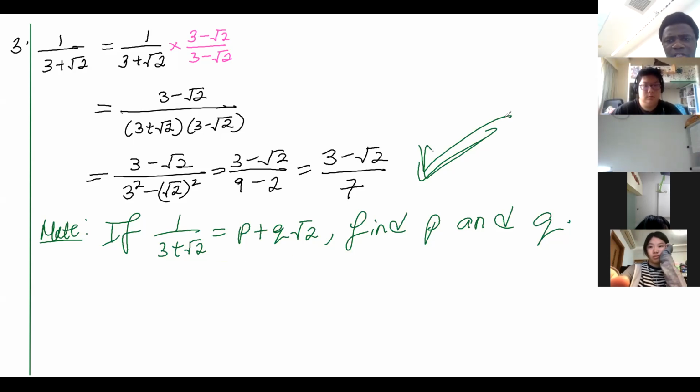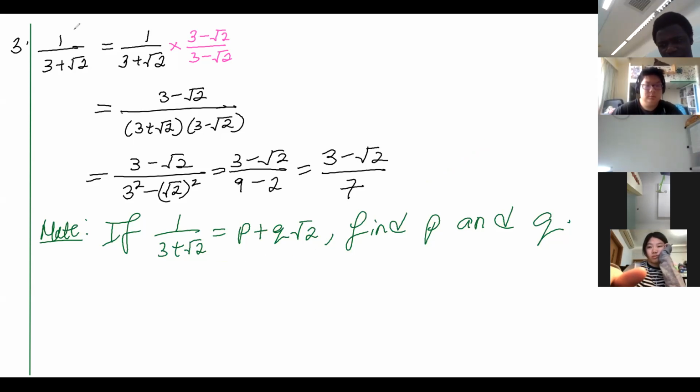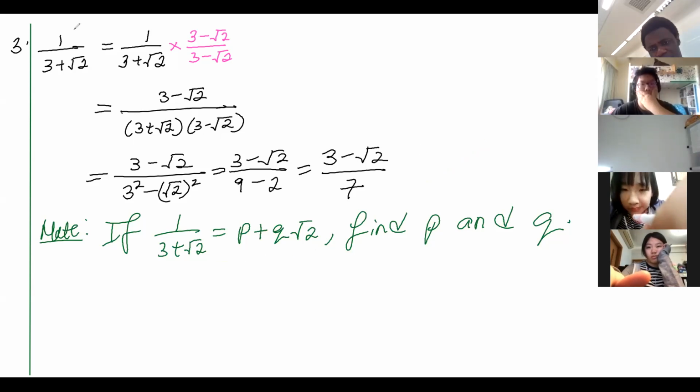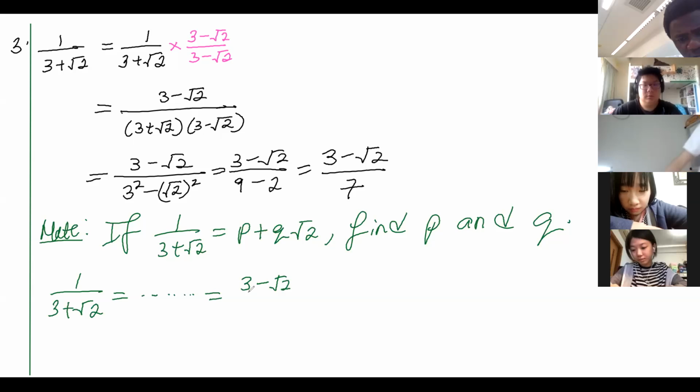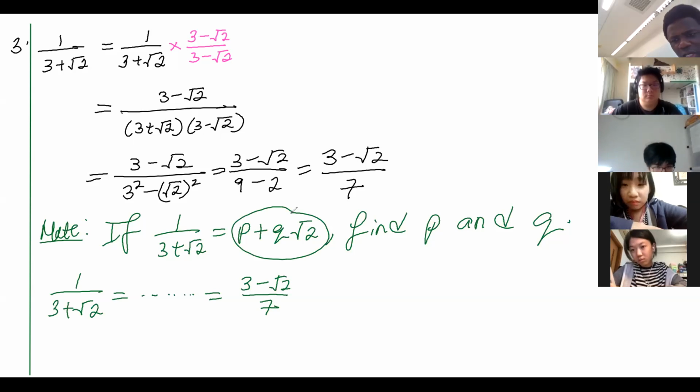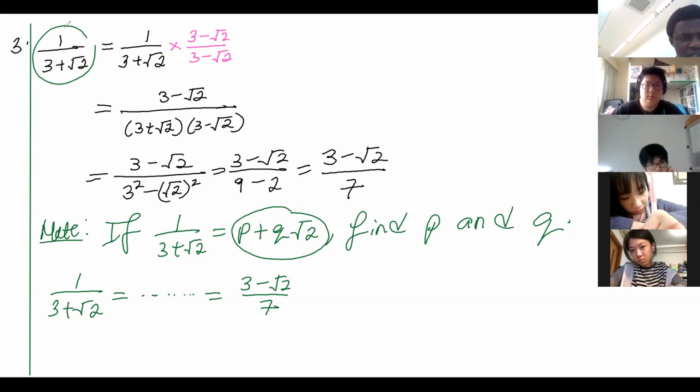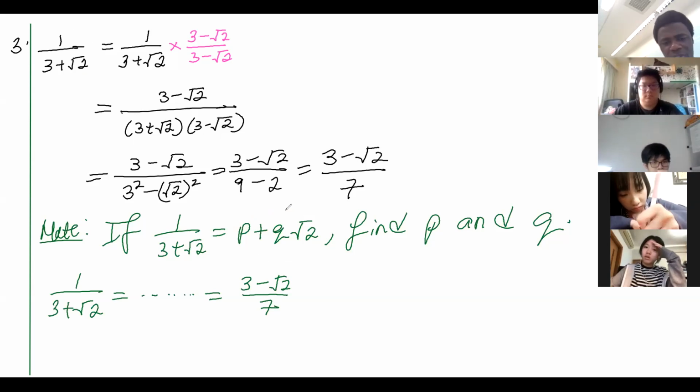Never mind, everything we have done so far is correct. Even if this is the question, you don't need to multiply both sides by anything. You still follow the same steps, and you finally got 3 minus root 2 divided by 7. I'm not including 1 at the beginning. So don't write 1 on the left, 1 on the right, because a lot of you do that. Just focus on the left and simplify it until you get something that looks like the right. That's how you do things at this level.